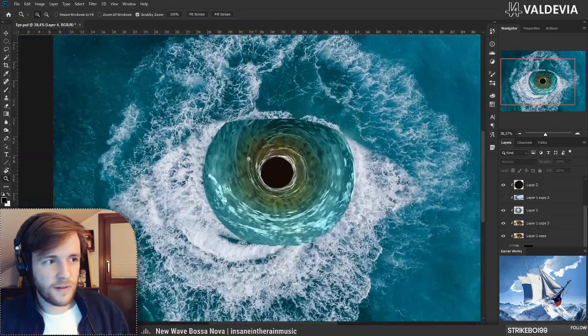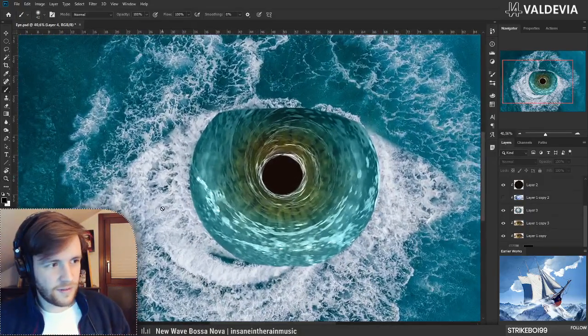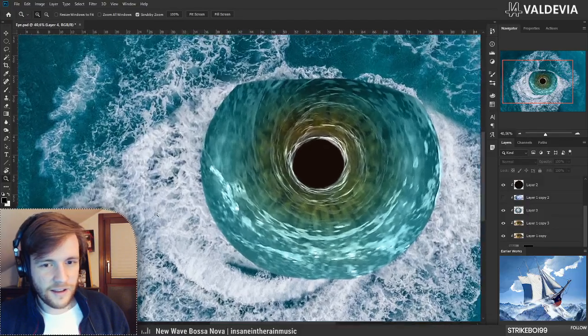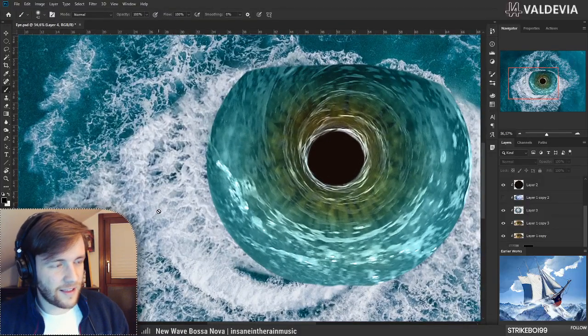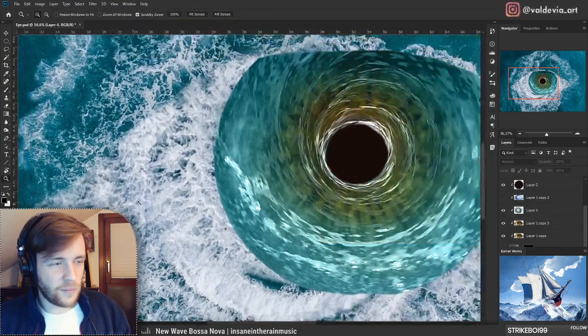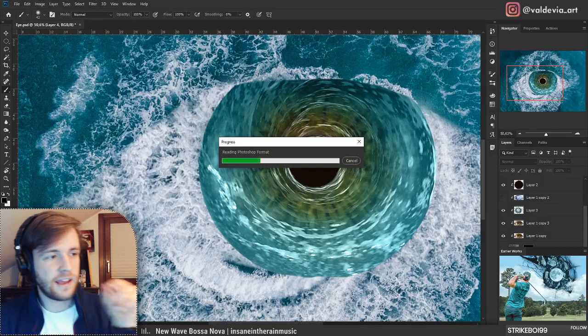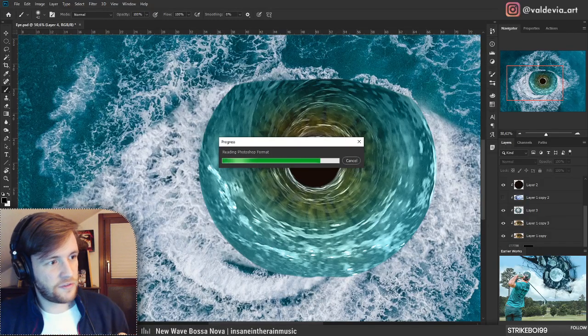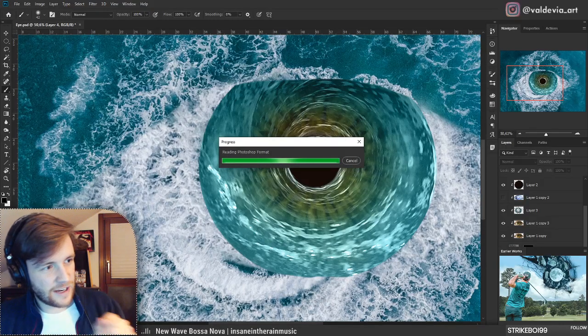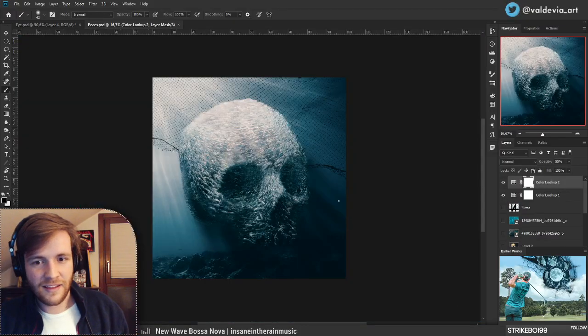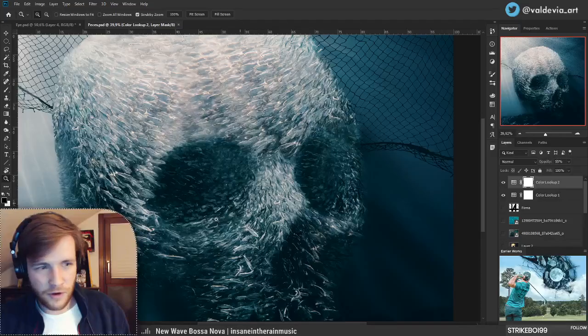Yeah, that was just basically this. Taking a bunch of pictures of schools of fish and using them as textures, basically. Then the hard part, which was connecting all the different pictures of a fish, like trying to get all the edges to match with the fishes. That was quite a hard one.